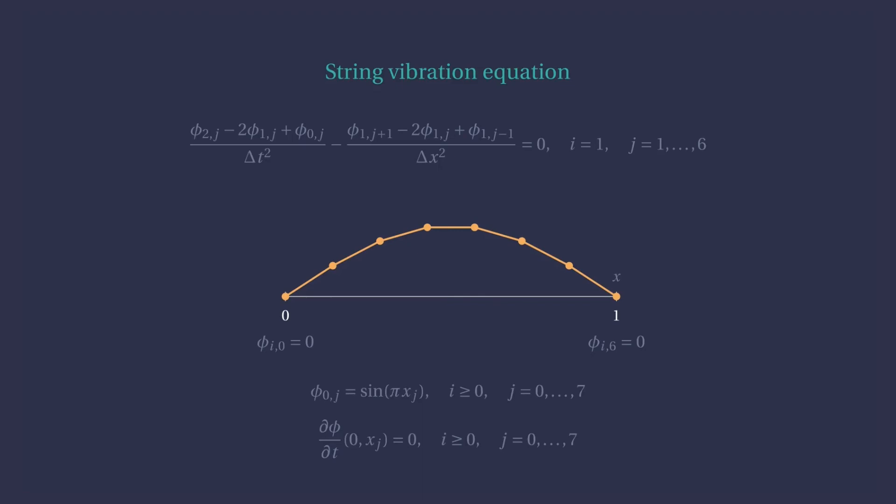Actually, we had not really discretized it. If we use a forward difference to do it, we find the values of phi at i equals one. This approximation to the velocity initial condition is only first order accurate. There are ways to achieve more accurate approximations, but for today we are happy with this.